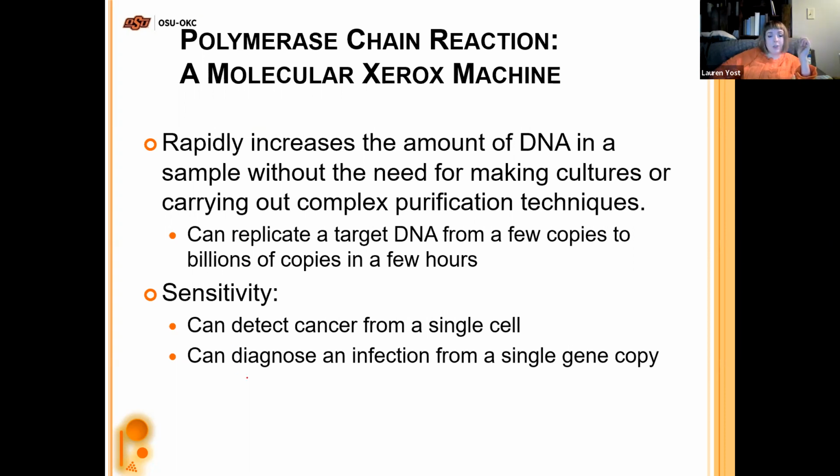So it's pretty sensitive. It can detect cancer from one single cell. You can give it one cell, pop it into a PCR machine, and it can tell you whether or not it has cancerous genes in it. And then it can diagnose an infection from a single gene copy. So that's going to be genes that are coming from the virus itself.